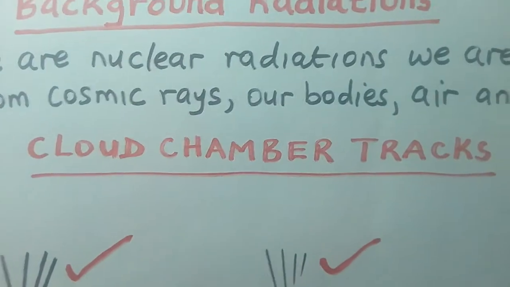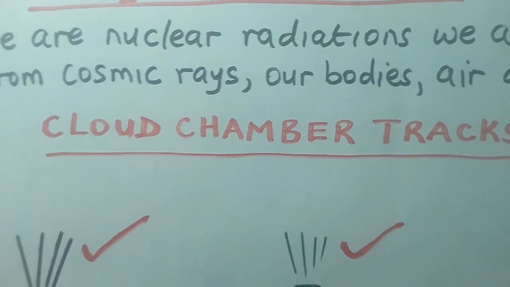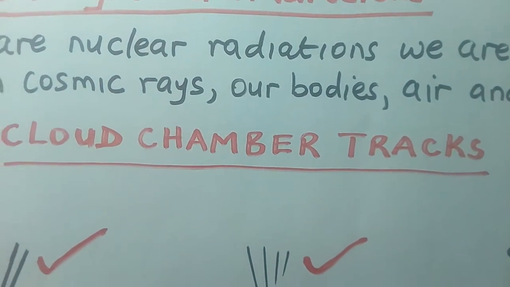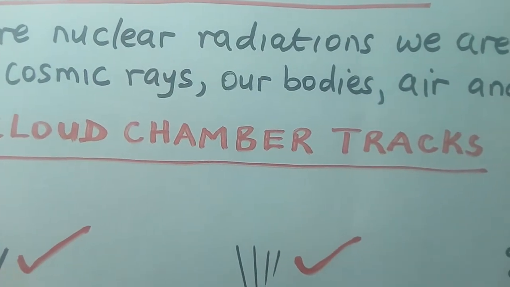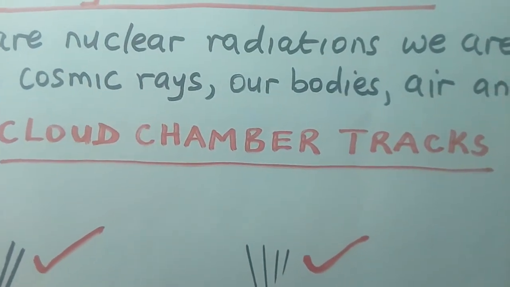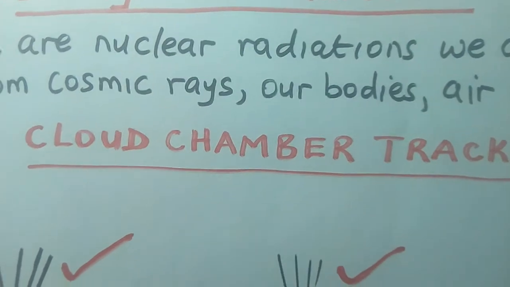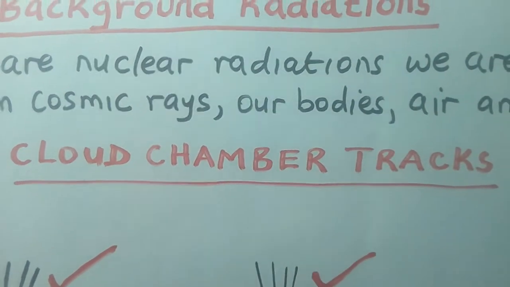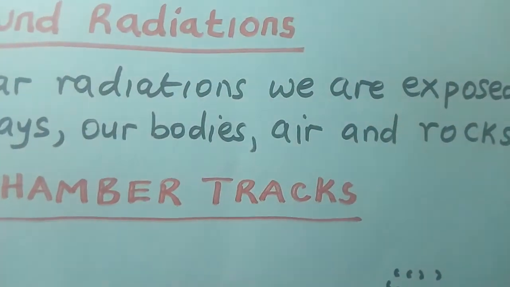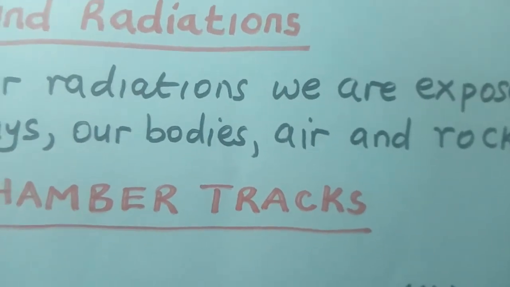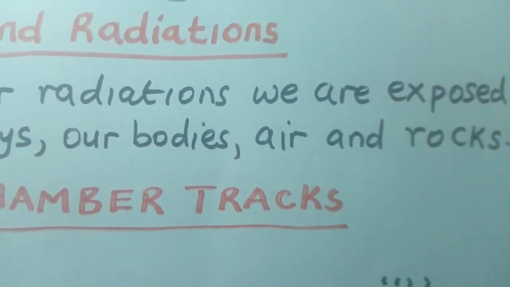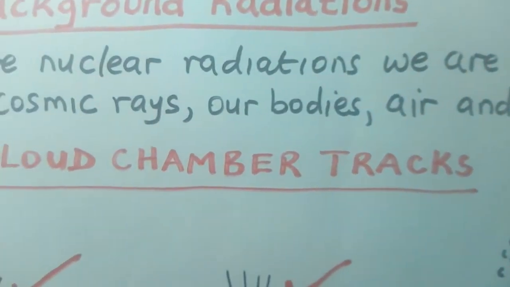Now, let's look at another interesting thing, cloud chamber tracks. Before we understand what we mean by cloud chamber tracks, I want to remind you that we have just talked about a cloud chamber. We said a cloud chamber is one of those radioactive detectors. We use them to detect radiation. If we want to know whether alpha particles are here, beta particles are there, or gamma rays, you simply bring these things. So cloud chambers are examples of radioactive detectors. So what do we mean by tracks? There is an experiment which can be carried out with a cloud chamber.